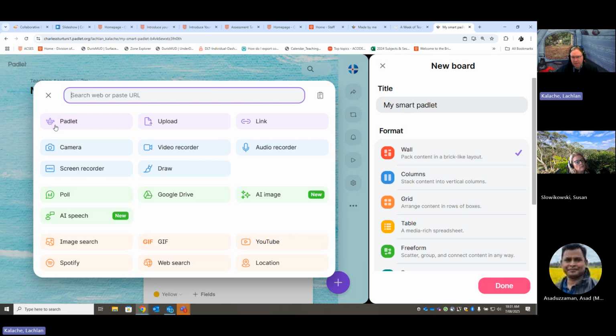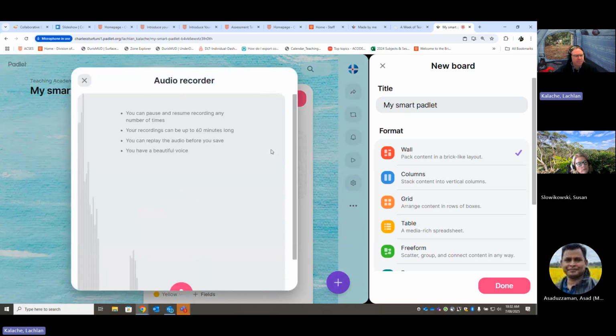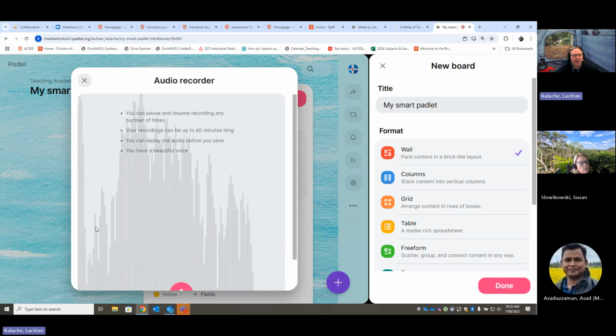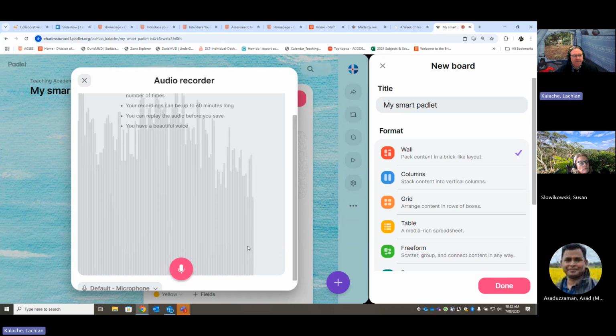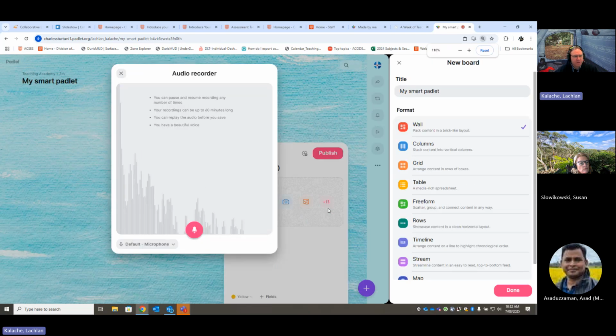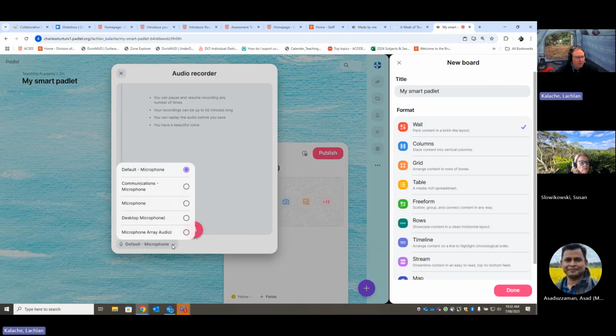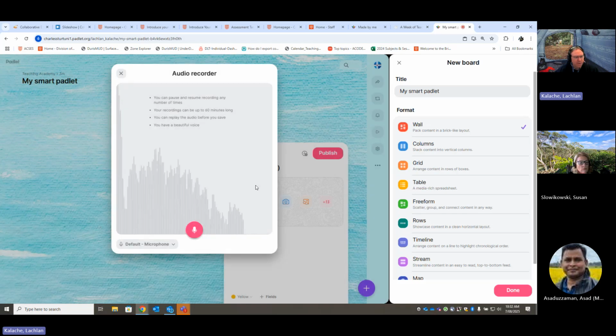They could link to another Padlet board. There's the file upload, the link upload. Then we have an audio recorder, which will give us a record button that allows people to make grabs of audio. So let's choose that one. It's now connected to my microphone. You can see that this is going up and down. And in fact, sorry, I've zoomed in a little so it's made it. You can change your microphone underneath if you need. If I wanted to choose whatever the microphone is that I'm using at the moment, that'll do.